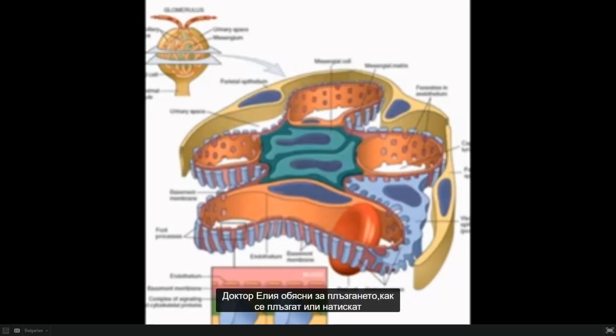Dr. Elia explained about the sliding, how they slide or they push. The sliding should have been very clear to all of you by now how it happens. As all the organs, all the pipes, all the tissues, even the skin of a muscle is made of the GANS material, we've seen in our nanotechnology that two nanowires cannot be welded. They slip against each other because Coulomb's barrier does not allow it.